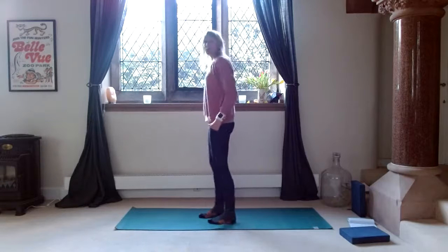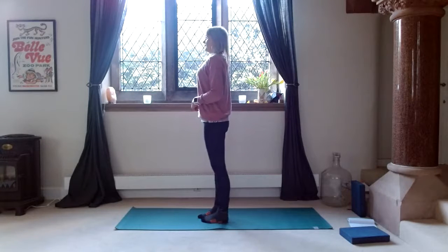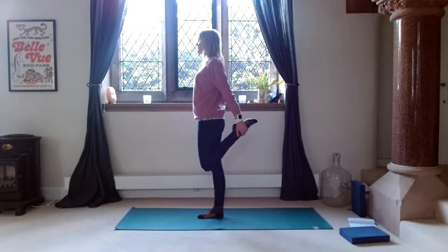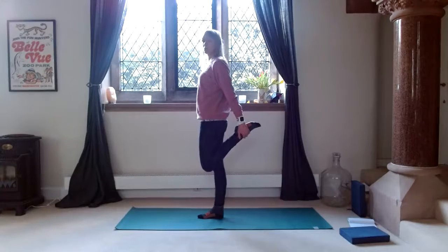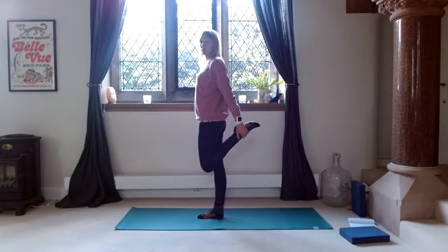So right foot now presses into the floor. My right fingers onto the windowsill. Then I'm lifting my left foot up. So I'm squeezing my thighs together first of all, pushing my hips forward. So that's the first preparation.